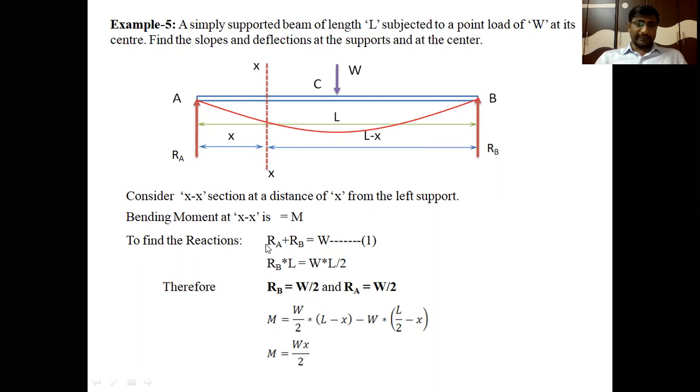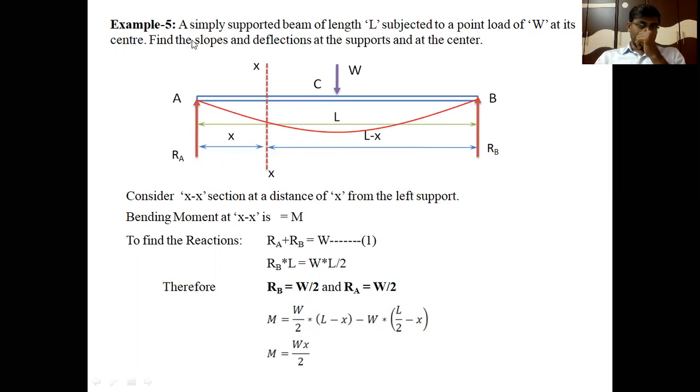What is the bending moment at XX? So let us see how to find the bending moment at XX. So RB into enta cheyali? RB into L minus X cheestam because X distance lo manam section consider chestunnam kabatti, section daggara bending moment calculate cheyalanukunte RB into L minus X vesukuntam. RB into L minus X, anti-clockwise direction. So anti-clockwise direction is positive. RB value enta, W by 2. So W by 2 into L minus X is positive.